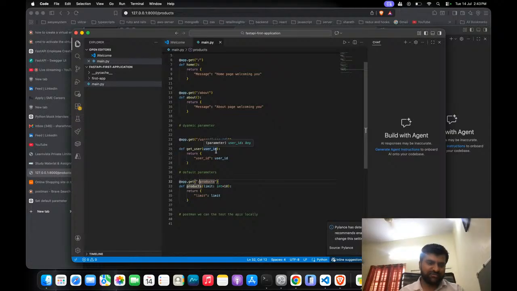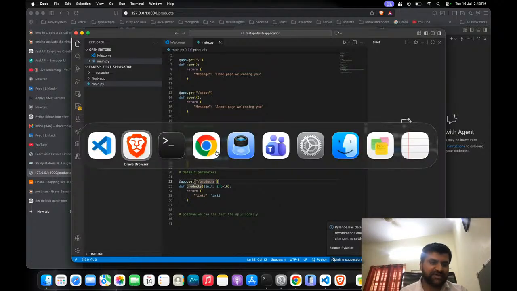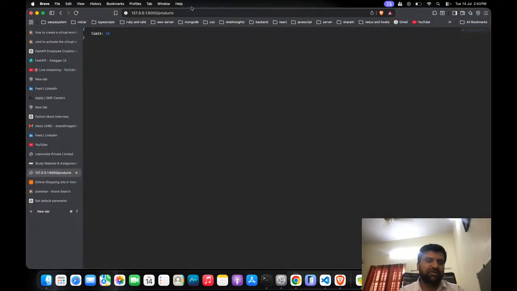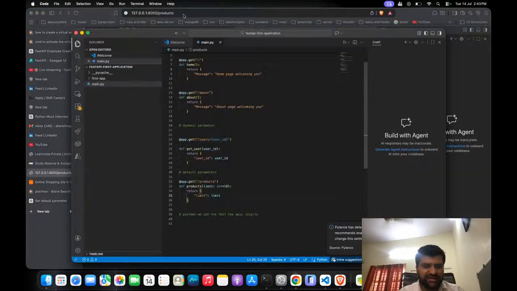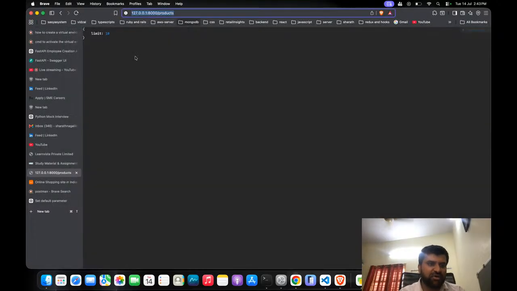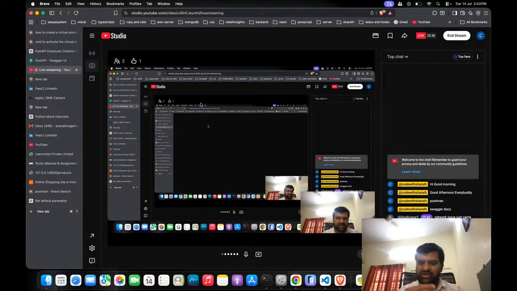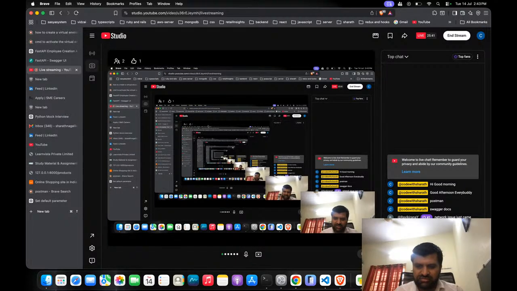Small issues. When you start working, when you start building, you will get to know one issue. So you have loaded this here. This is setting the default parameters. Whenever you load these products, 10 products will be loaded automatically, like when you load anything, right? So this is called default parameters.